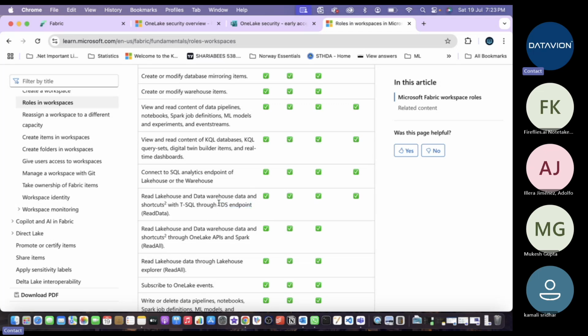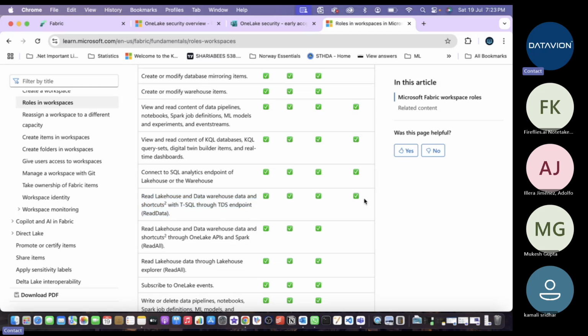When I say SQL Analytics endpoint, when you create a Lakehouse in Fabric, the SQL Analytics endpoint will be automatically created for you. You will not manually create it. So why is Microsoft doing that? Because you can run some T-SQL queries on top of your Lakehouse data and start doing some analysis right away, with a T-SQL experience. That's the whole idea.